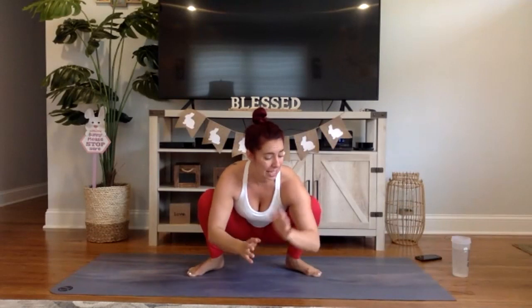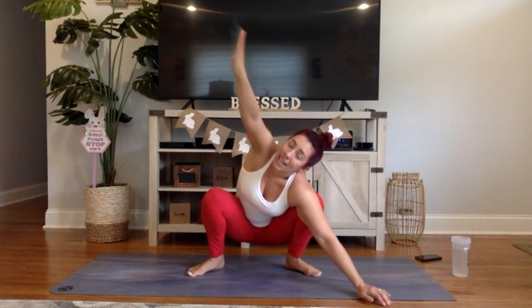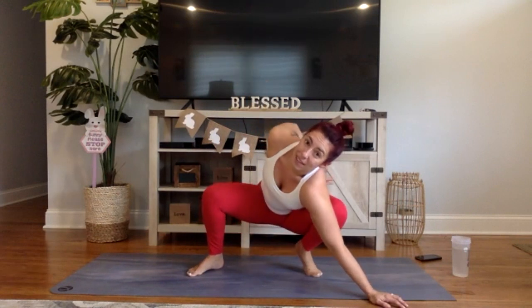So the first one we're gonna take on the left side. So take your left arm. Now remember, I'm mirroring you. So just make sure you remember that. Take your left arm, put it out, so that it's pressing that left knee out. Now take your right arm up towards the ceiling. Now take the right arm to your lower back.